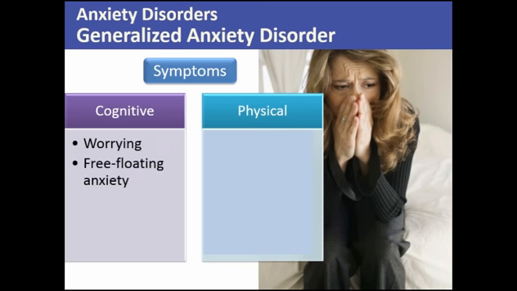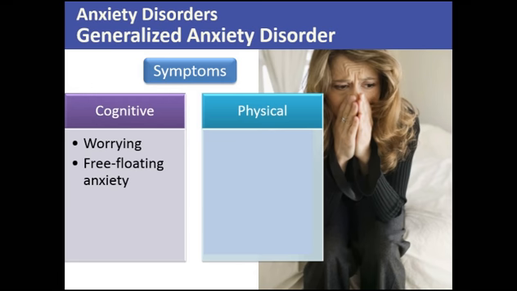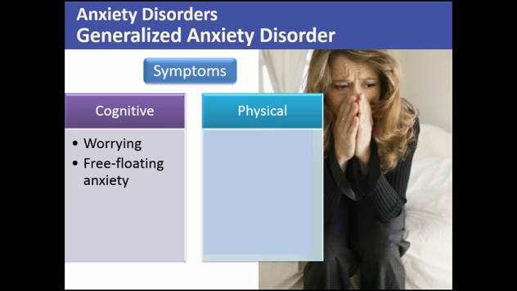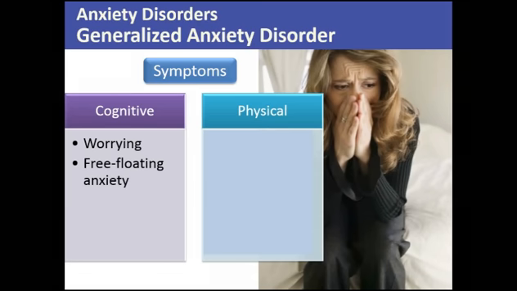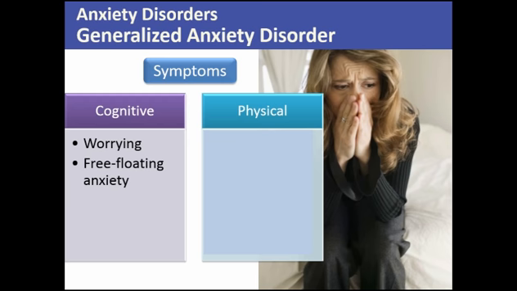So the cognitive symptoms that go along with generalized anxiety disorder is that you find yourself worrying a lot, and you experience what's called free-floating anxiety. What that means is that there's nothing specific making you feel anxious. It's absolutely not about having a job interview that you're nervous about. It's not anything you could put your finger on that's causing you to feel anxious. It's just sort of you are anxious. It's not attached to an object like a phobia would be.